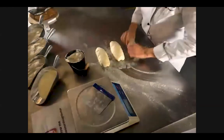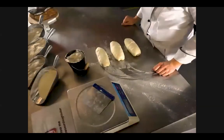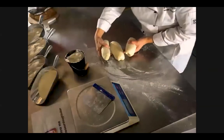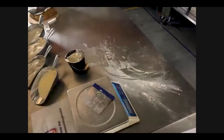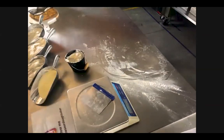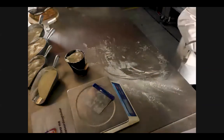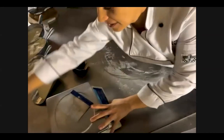But what I'm trying to say to you is basically when you make a baguette, it's important that you make it long like this. Okay, that's the pre-shape. Now I have some already ready. So normally you know that you have to rest things. The most important ingredient in baking is time.